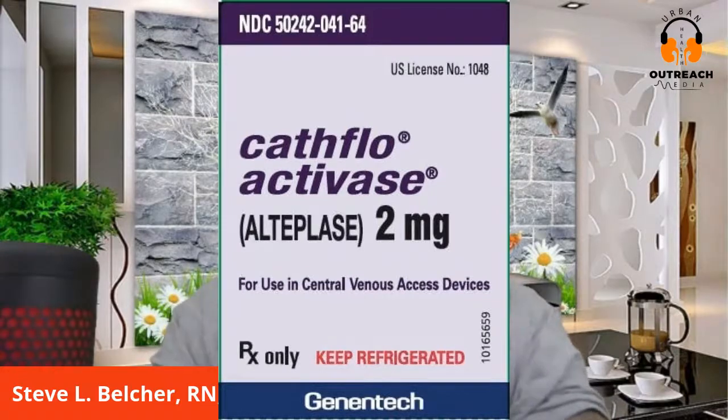Now, what are the benefits of treating the clot early? The benefits of treating the clot early: by restoring your blood flow, hemodialysis can work as it should to remove the toxins and excess fluid from your body. Taking care of the clot early results in fewer treatment interruptions and improved quality of life on dialysis. And other benefits are the prevention of additional health problems and the chance to live longer on dialysis.